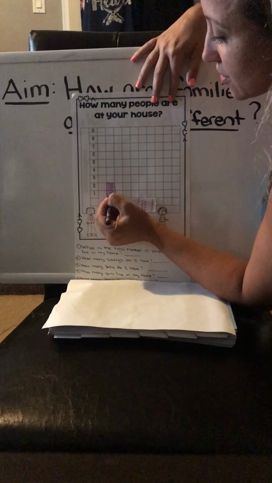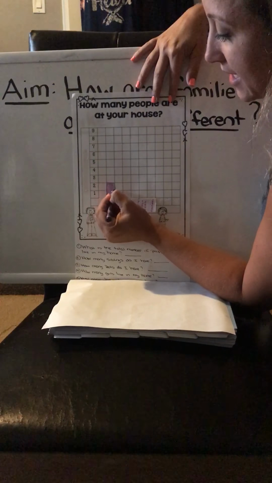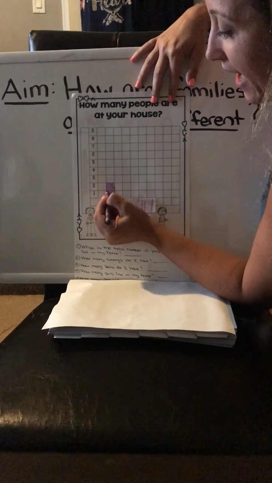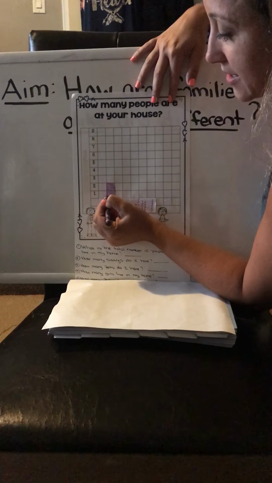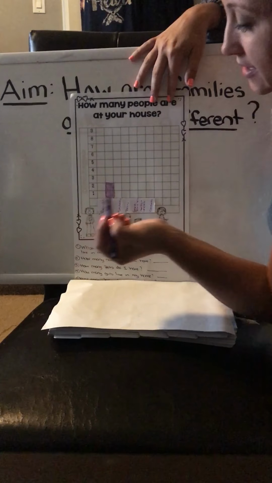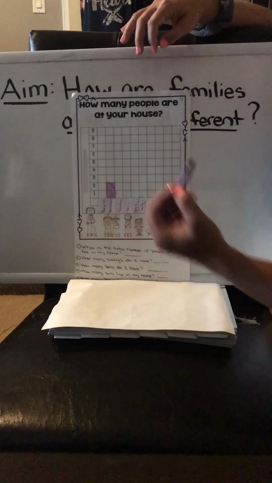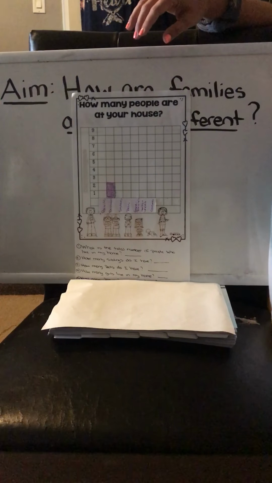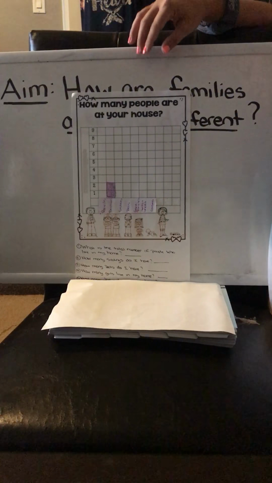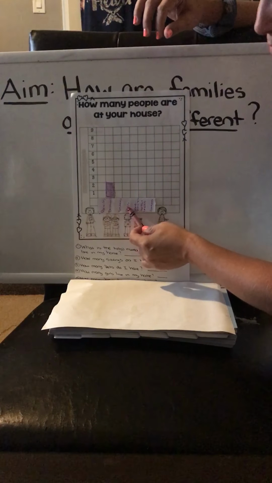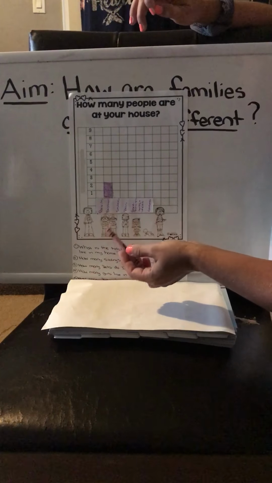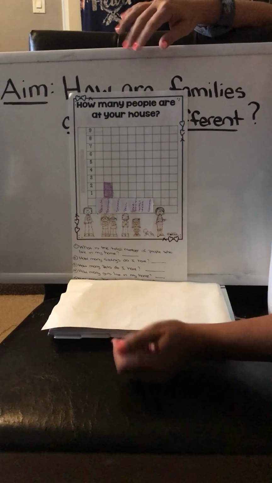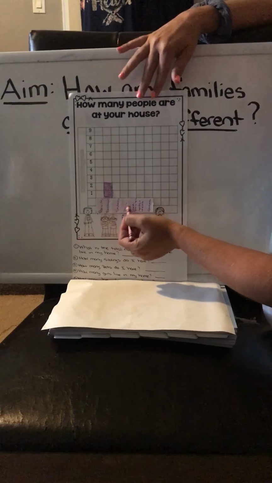This, boys and girls, this graph is going to help us visualize and see how similar and how alike our families are amongst the kids in our class. Alrighty. Unfortunately, I do not have any sisters at all, so I can't shade in that box. I'm going to move to the next box. Pets. Pets are my favorite. Some people consider pets part of their family. I do, and some people don't. It depends on your thoughts.